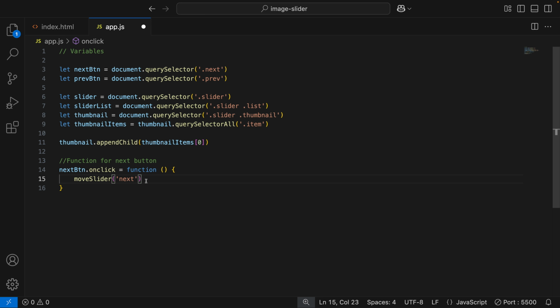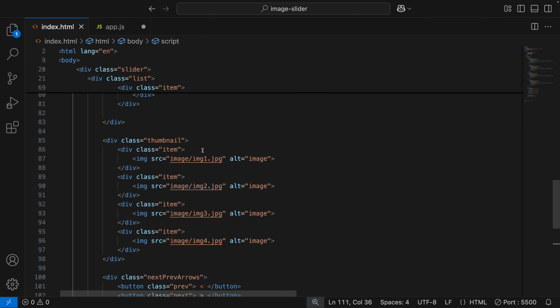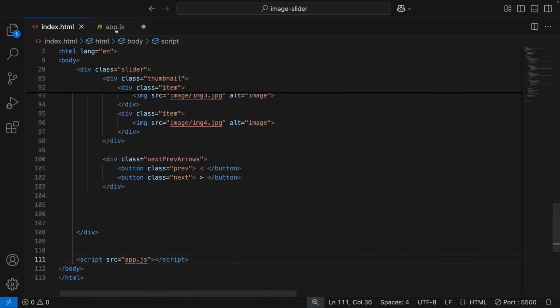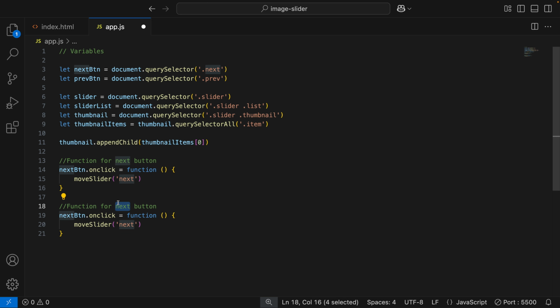Good. All right. So here, I'm calling a function that we're about to create. So we're gonna copy this, right? So that was the next button. This is the previous button. Previous button, move slider, previous.